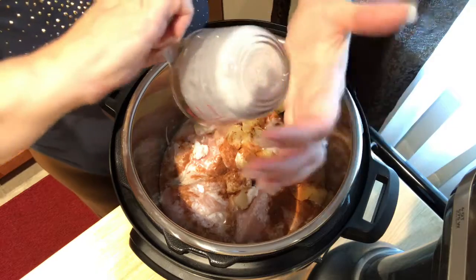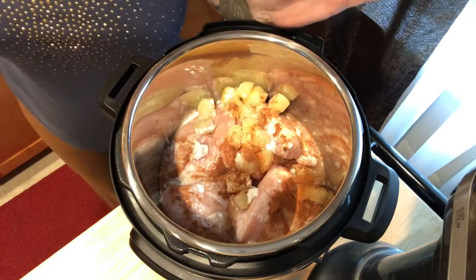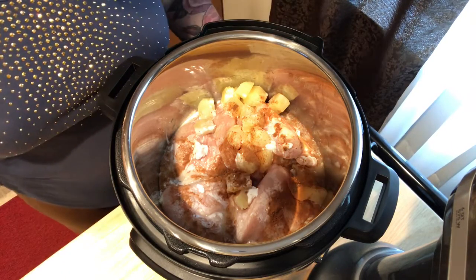You can make the stock yourself, which is pretty easy to do, or you just go ahead and get it from the box. There's a future video, making your own chicken stock.